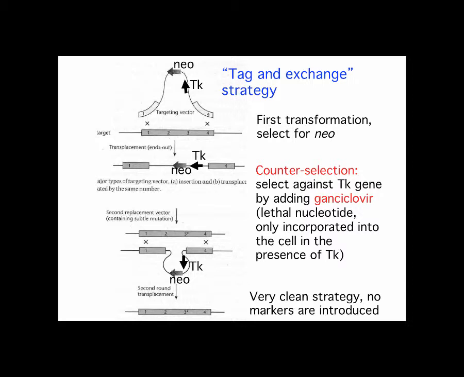CRISPRs are another way to do these kinds of things — they're very cool. The clean strategy here is that you've taken the markers back out and can use them again, which is why it allows you to iterate. That's what we call markerless replacement: you put a marker in, which you needed, then use it to take it back out, and at the end what you've got doesn't have a marker in it anymore — though you usually want some marker to check that you have what you think you have.